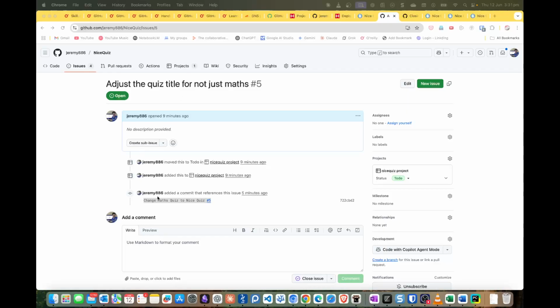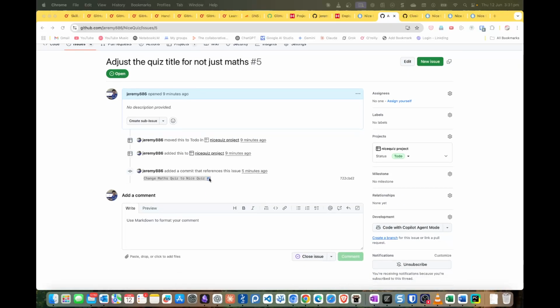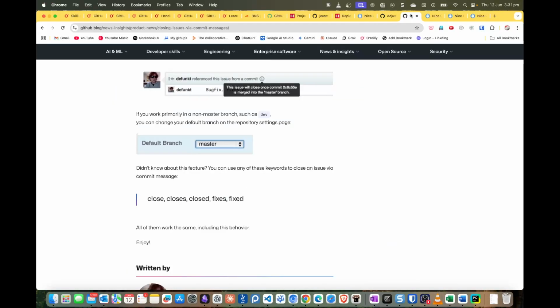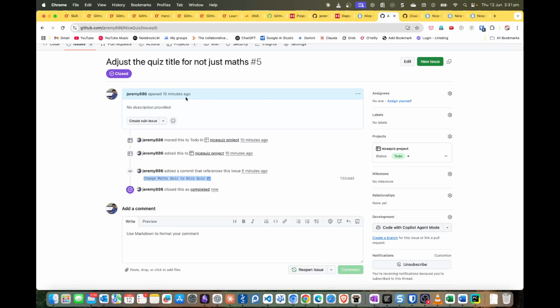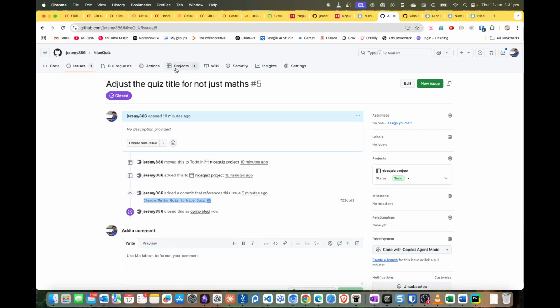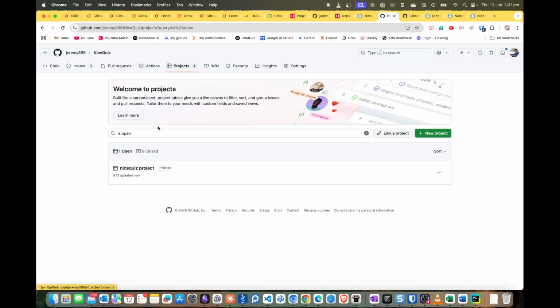Okay, so this is not closed because I didn't say close this or fix this. That's the keyword I need to use here. To use close, close this, fixed. Okay, so that's okay. Let's just do it manually. So now it's closed. We come back to project.